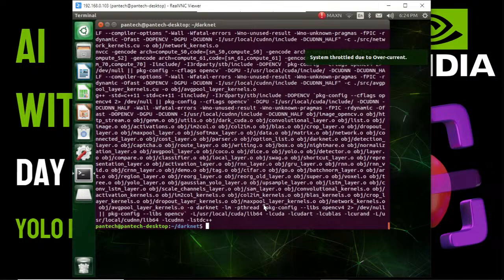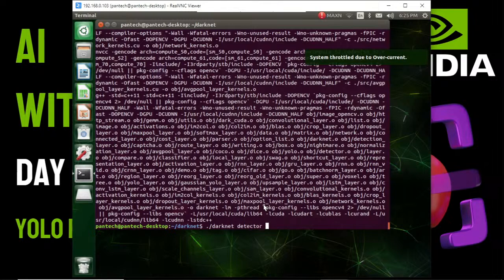Now what we are going to do next is proceed with a task, since we have made it. We are inside this directory, and we are going to run a file, darknet detector test.